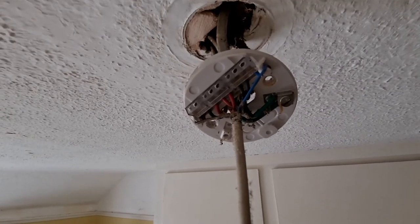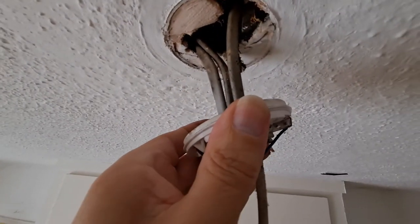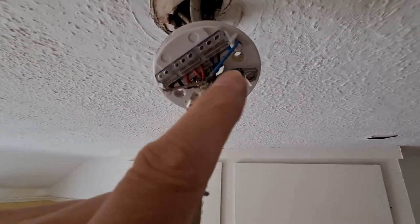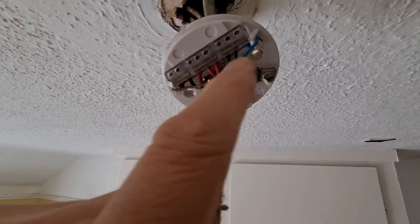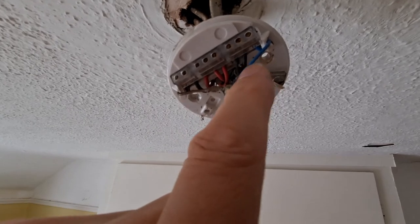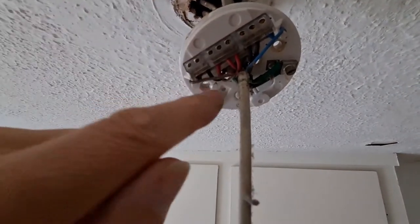Right. I wasn't going to bother filming this because we're doing one of the bedroom lights, but it is worth showing it. This one's actually got three cables coming to it. That will be the ring, in other words, the main power going to this light and to the other lights on this floor. So that's the black and red, black in, black out, red in, red out. And then we got from the red there, goes up a separate wire and comes back on the black.